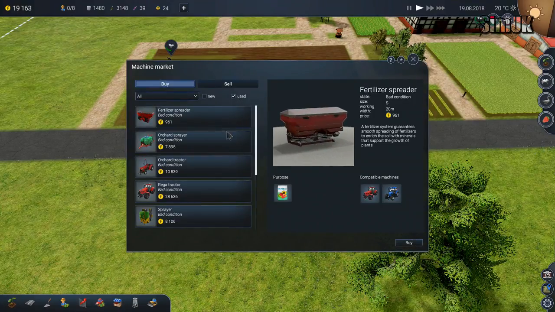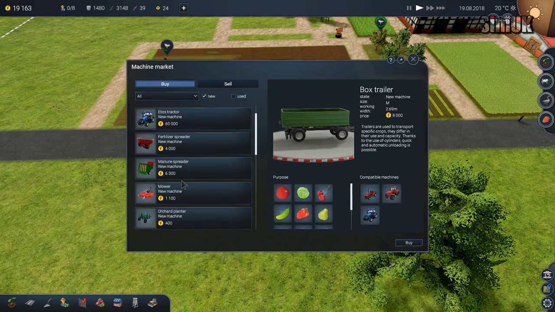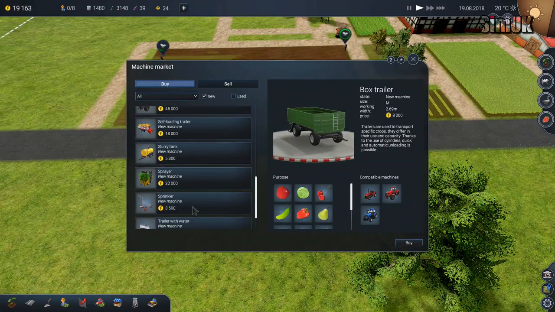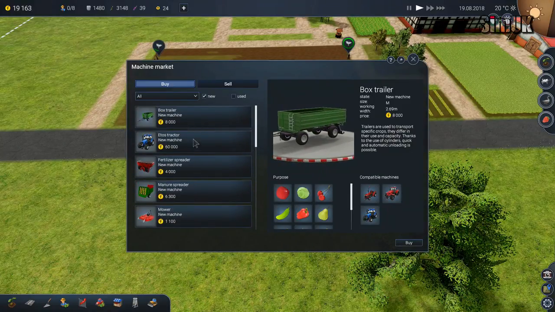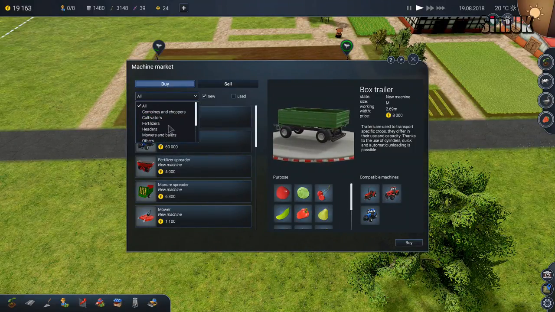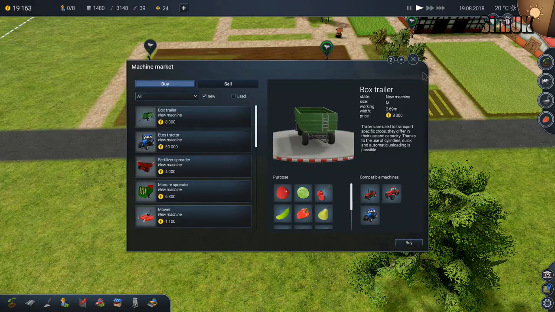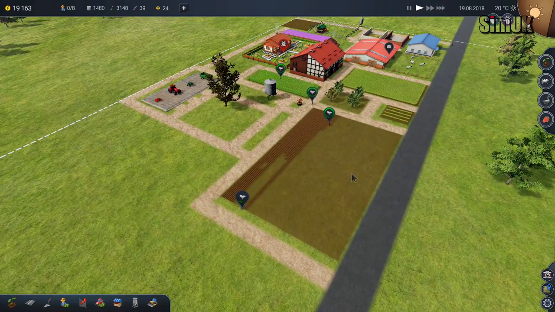We're not going to be able to buy new, so let's look at used. There are no used, so we'd have to get a new plough then. There's a windrower. There's no plough. What the heck? Cultivators. There's no cultivators at the moment. Well, that's completely ruined that then, isn't it? So there's absolutely no way that I can use the tractor to plough this field at the moment.